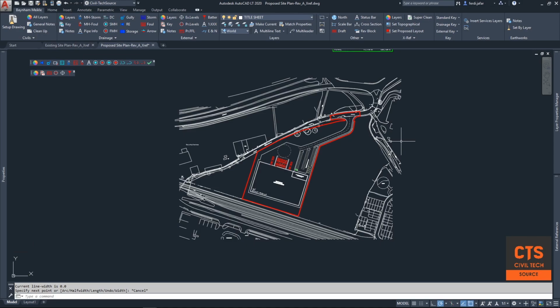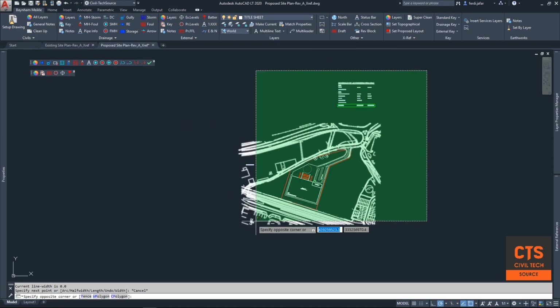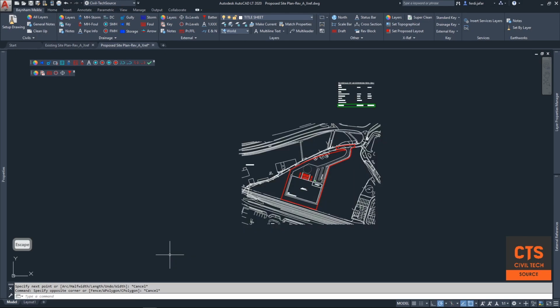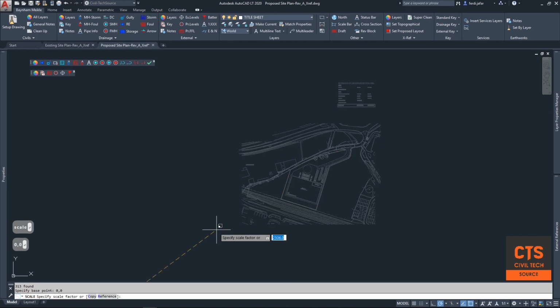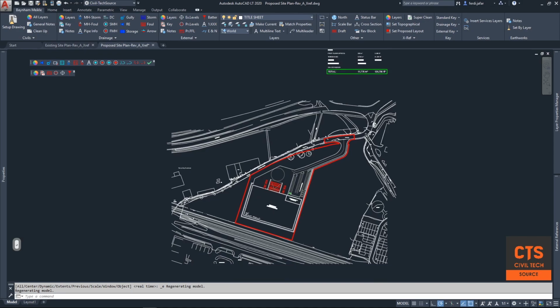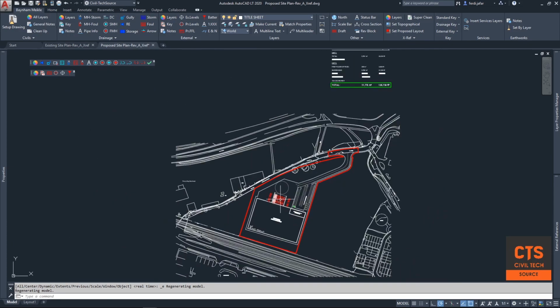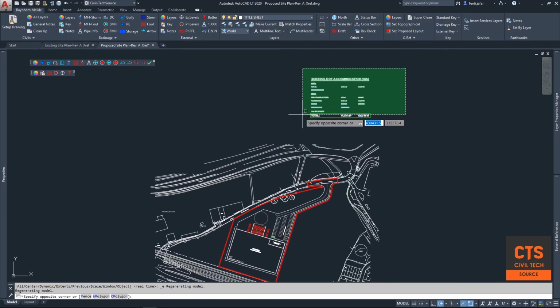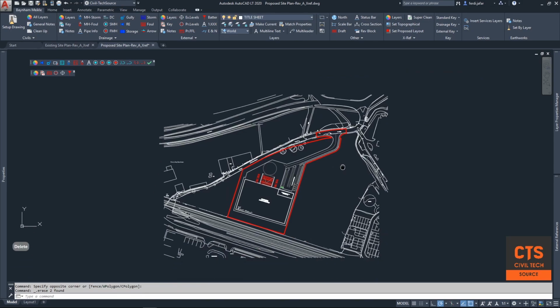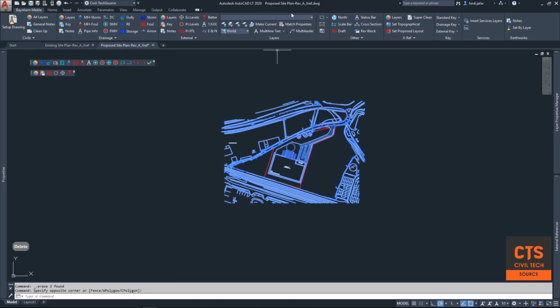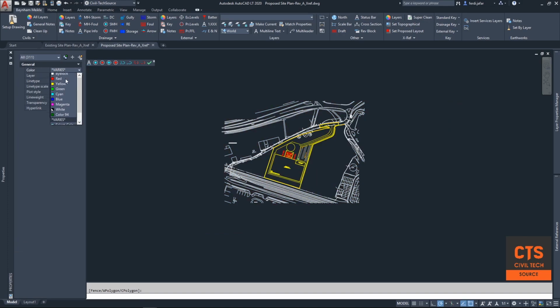So what we will do is select everything. One way of selecting is by clicking and dragging, or we can press Control A, then type scale, enter. Now the base point should be 0,0, and the scale factor should be 0.001. Now if we zoom extents, or double click the mouse wheel, we can go back to where our drawing is, and now we will remove any unnecessary information. For example, we don't need the schedule, and we're going to select everything and set it by layer.